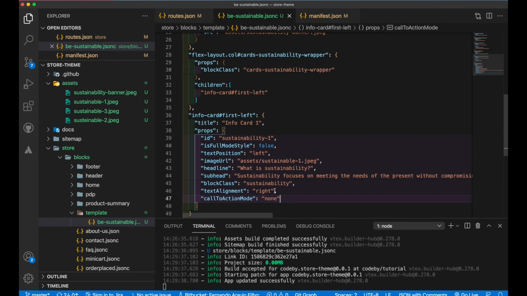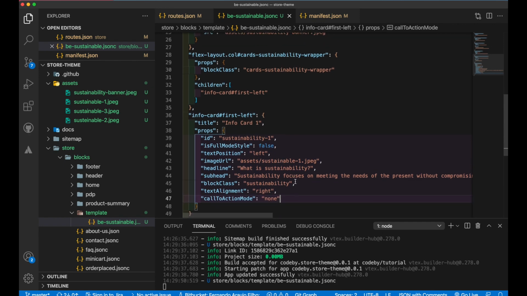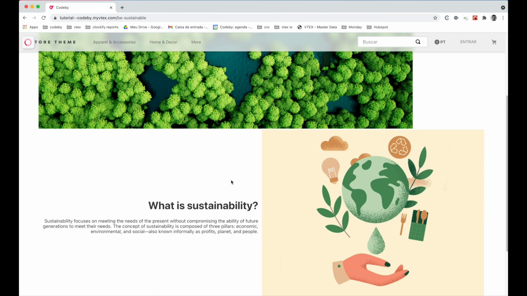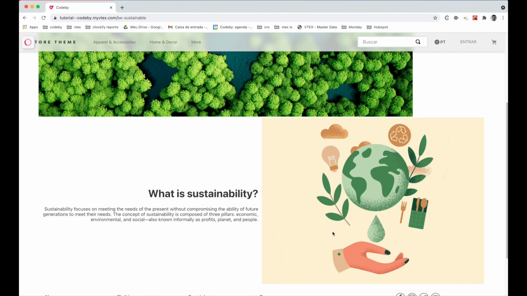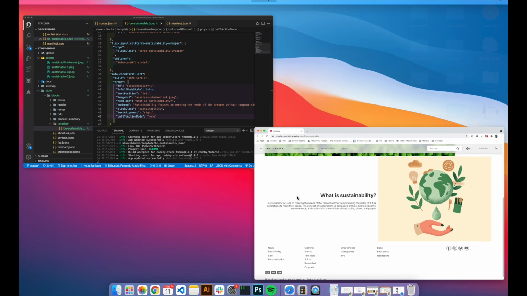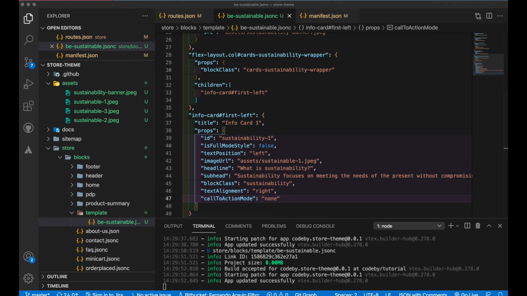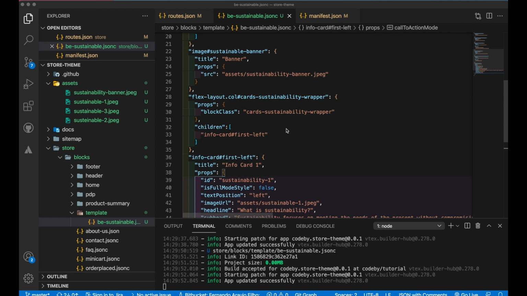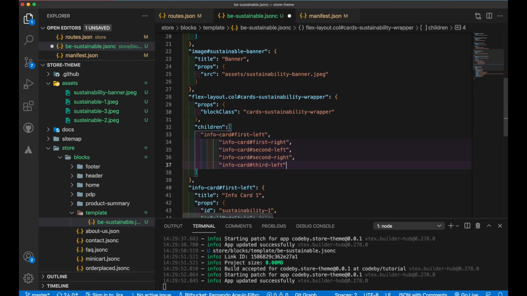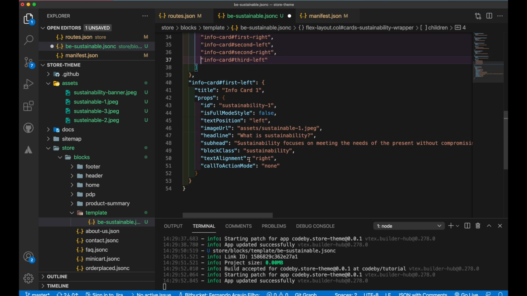Okay, so now let's check how the situation is now. We have our first info card here, that's great, and I actually need 5 of them, so I will basically copy and paste some information here. You guys feel free to pause the video if you want, but I'm copying and pasting the first element and just switching sides. Basically, that's what happened here.